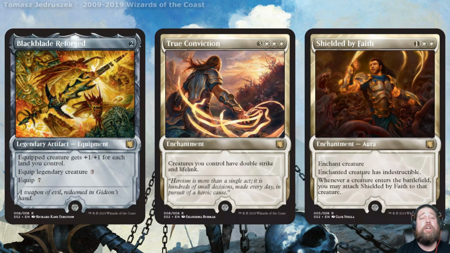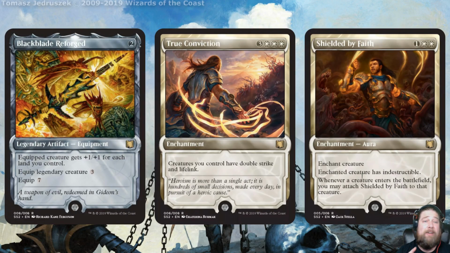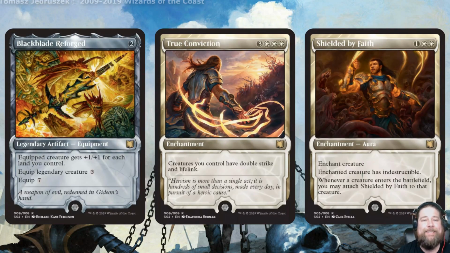Signature Spellbook Gideon should be around $20. Value is pretty high. The cards look sweet. If you're a Gideon fan, you could do worse. And you get some stuff that's Standard legal, lots of Commander stuff, and even some Modern stuff like Path to Exile, a true Modern staple. Worship shows up in Modern as well. So you get some really solid and playable options in this set.